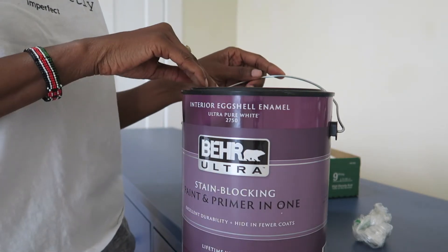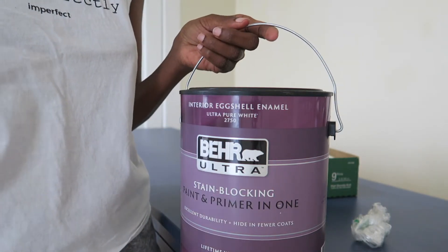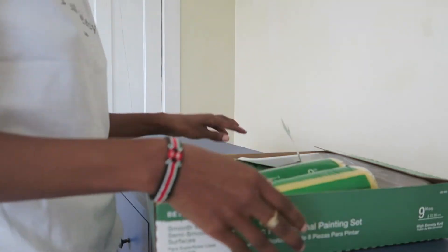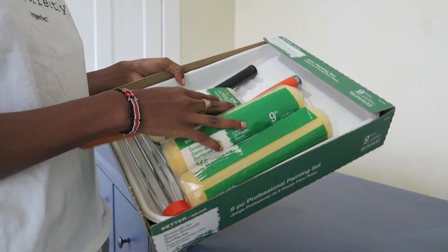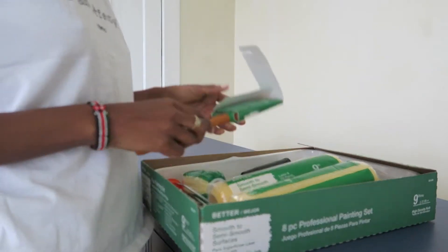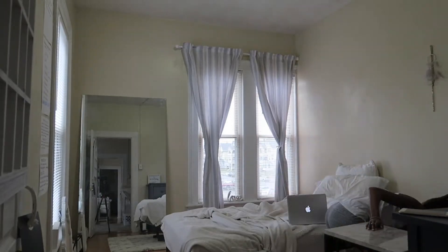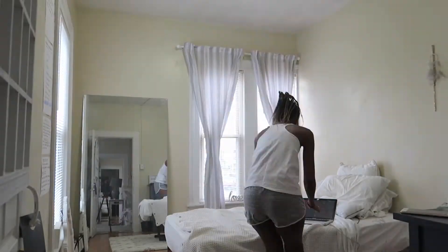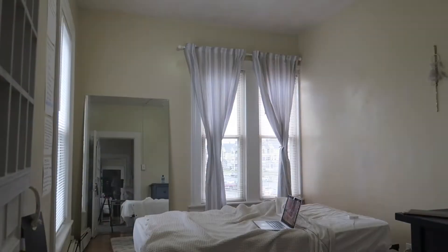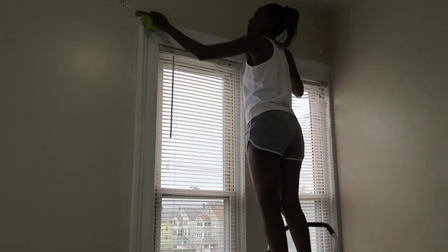This is the paint I got from Home Depot — they told me it's the whitest white. It dries in a couple of hours and it's odorless, so that's good. This is the painting set I bought; it's got two rollers, a roller pin, a smaller roller pin, and a paint brush which I'm going to use first to start cutting the corners. I brought up my paint, my ladder, and a small painting kit, and yesterday around two o'clock I was ready to begin.